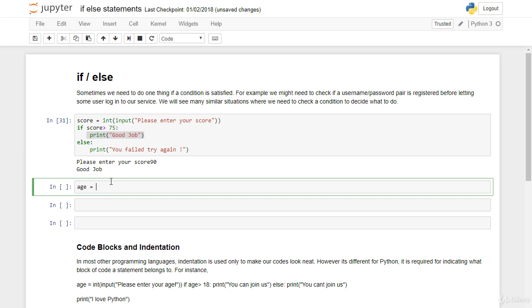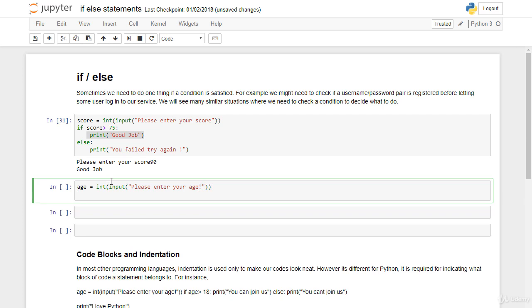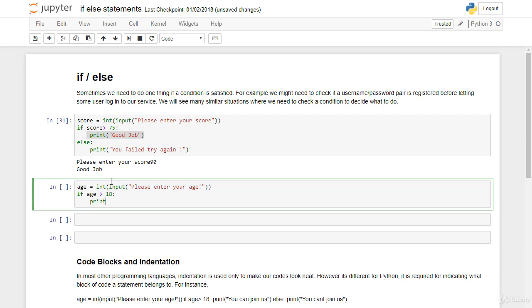I want to create another variable and its name is age, and I will say integer and input, please enter your age. Now I will go to another line and say if age is greater than 18 and a colon, I will say print you can join us.